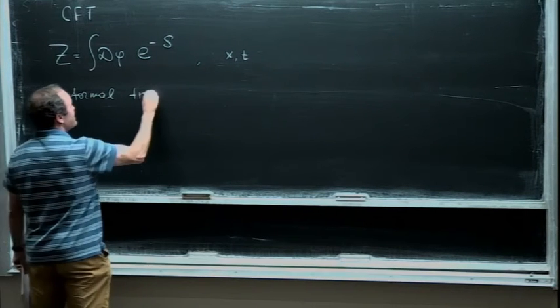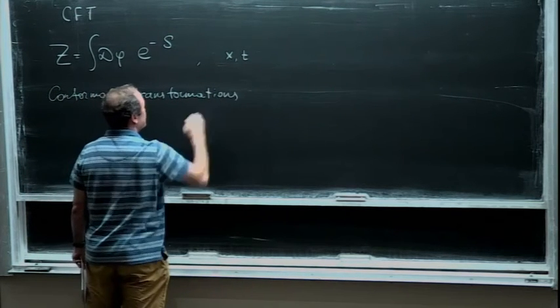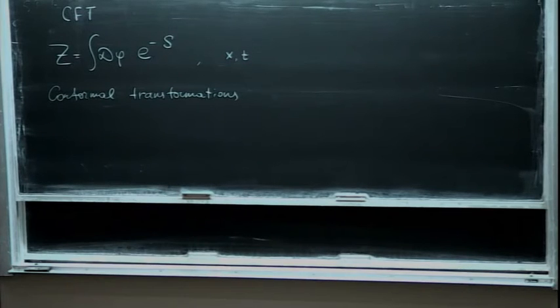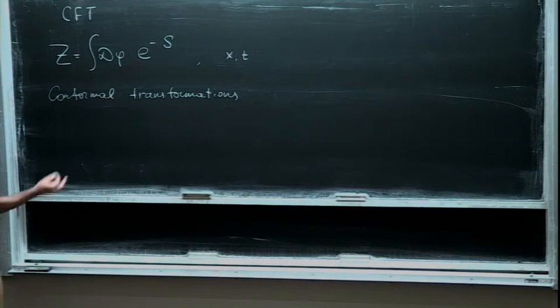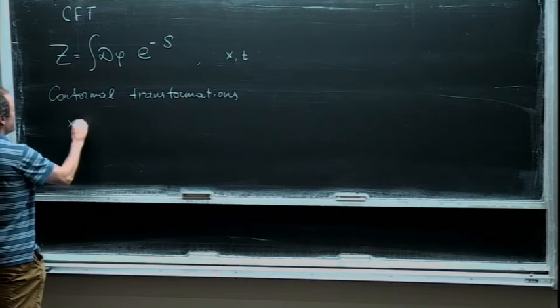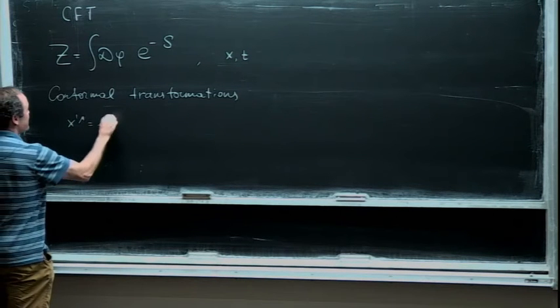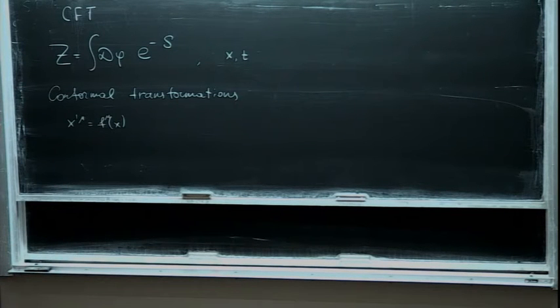Conformal transformations are transformations of multidimensional space which preserve angles between vectors. So I will be talking specifically about two-dimensional space. So let's just keep in mind two-dimensional space. But in principle, that can be written in any number of dimensions. So I imagine there is some kind of transformation law that, given two-dimensional or multidimensional points in space, maps them into some other points in space. And we'd like to do this mapping in such a way that the angle between two vectors is preserved.